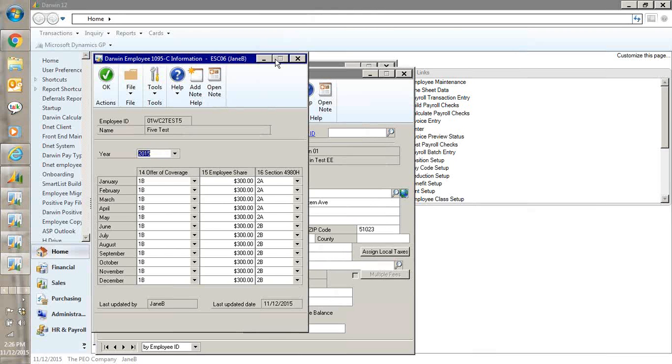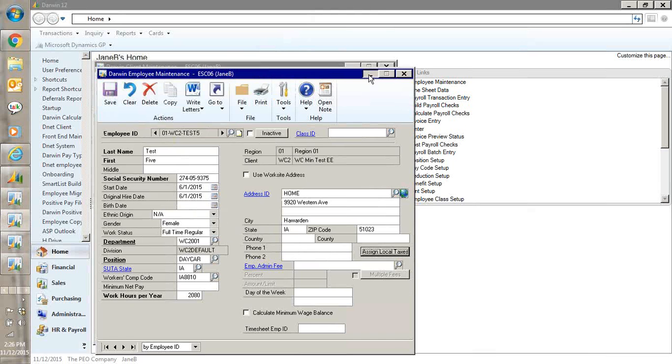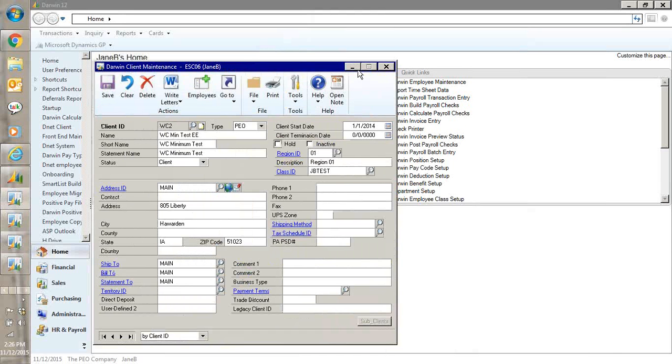So we're going to come back to this employee window. I first want to talk about the two ways that we're getting data into Darwin for you. We have set up the process so that if a client is marked as ALE, when you process a payroll for them, it will go through a function and it will look, as I said, for the benefit to be out there, it will look at the hours to determine if it's part-time, full-time.